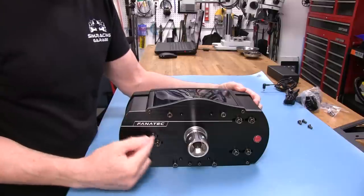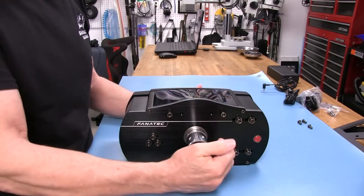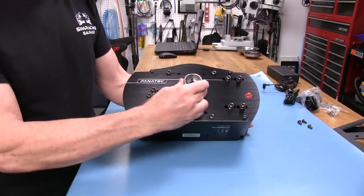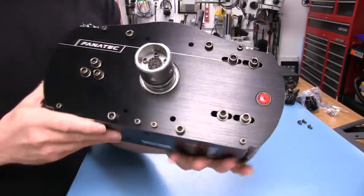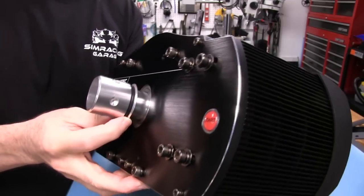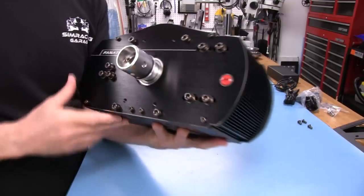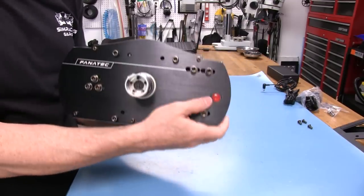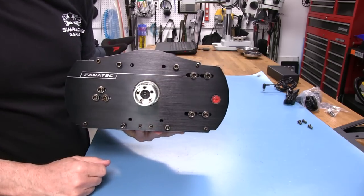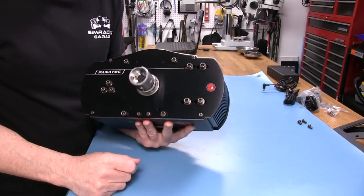These tensioning bolts allow us to tension the belts. We have a belt sitting on a pulley and this is the motor mount — that's why you see four bolts spread apart — so we can put tension on the belt by moving the motor. That's all pre-tensioned at the factory; you shouldn't be messing with that unless there's a problem. The shaft connects to the wheels, and we can see the socket for our steering wheel pins for the Fanatec quick release. It has a rubber O-ring on here to help seal the wheel. There's also a power button and an Xbox indicator: red for PC, green for Xbox mode. There is no PlayStation support — it's either Xbox or PC.